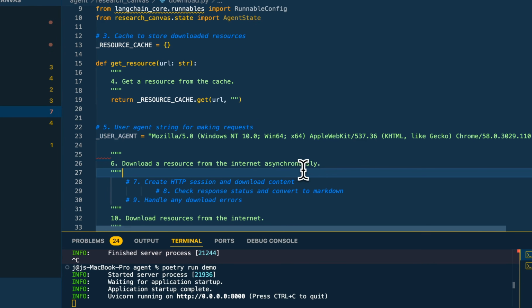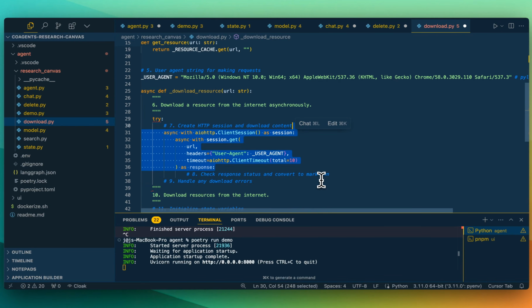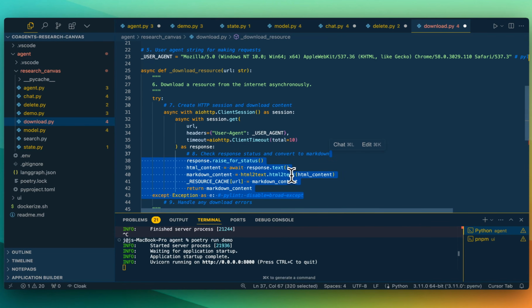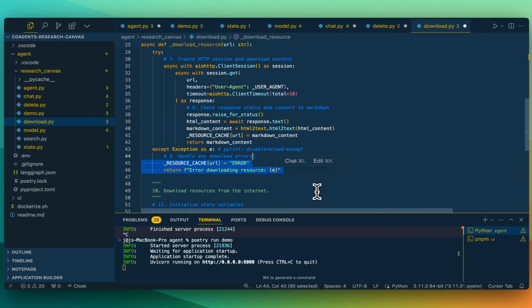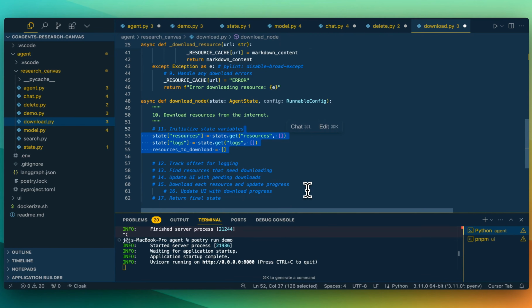Effectively, what this does is declare a user agent, you can think of it as. And then we're going to reach for that resource, which is going to be the URL, and perform some of those helper functions. Within this, we reach for that, get the text, get the whole response back, and then convert that web page to text. That's what we have within the state that we can ultimately pass to the LLM. We're going to have the state for the resources, and we're also going to keep track of the logs as it runs through parsing each different URL, the resource of the URL that you put in.